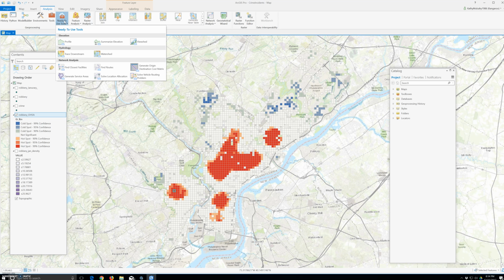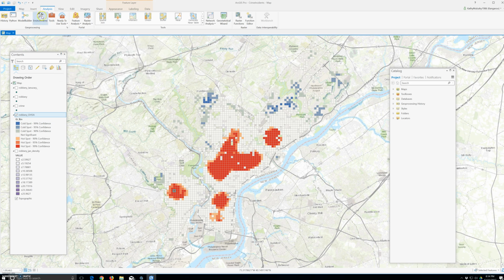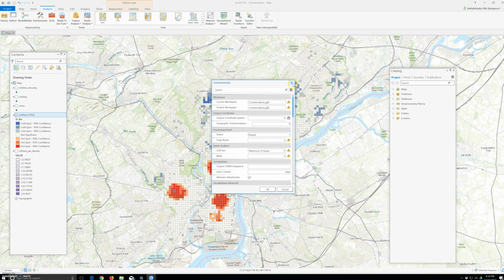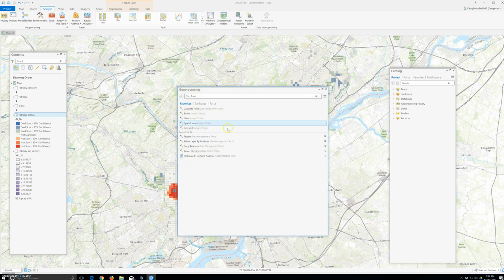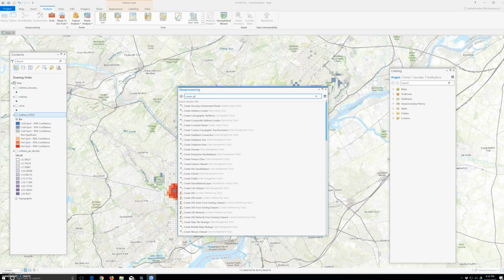What we're going to do is create space time cube. In the list of search results, search for create, not environment, tools. What we're going to do is create space time cube.